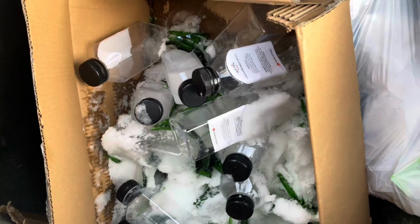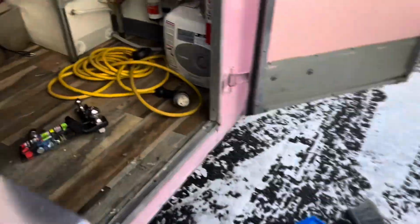It's been so cold that these bottles busted in the food truck, so I'm out here cleaning it up. Oh man. And since some of it is still frozen, it's garbage, I'm sweeping it out and I'm gonna lay this towel down. And so when it does get warm enough for it to thaw out, the floor isn't all wet, because you see it's up on the freezer right there. The glass broke, so just cleaning it up, and then I'm putting this towel down so the floor don't get wet.